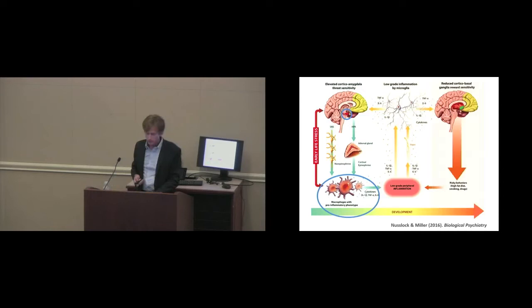Another target of inflammation involves circuits in the brain that are involved in reward processing in the basal ganglia and particularly the ventral striatum. Probably the primary target of inflammation in the body is dopamine signaling in the ventral striatum. And it attenuates dopamine signaling and induces a set of sickness behaviors, dysphoria, anhedonia, psychomotor slowing, that are designed to conserve metabolic resources and help you fight an infection or heal from the wound.